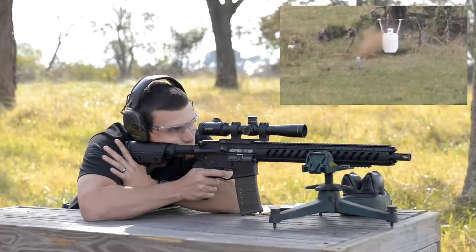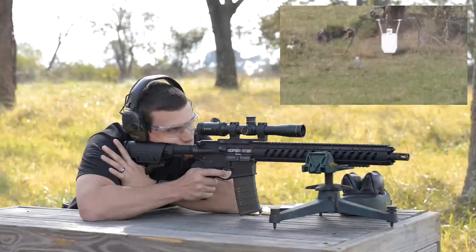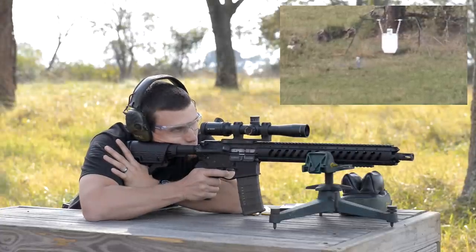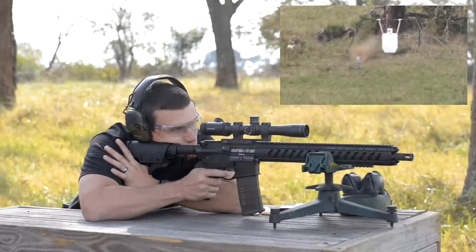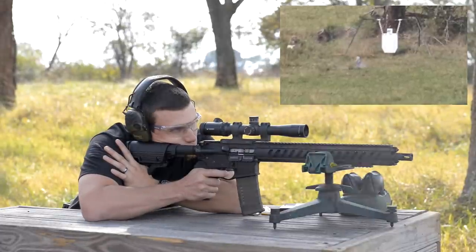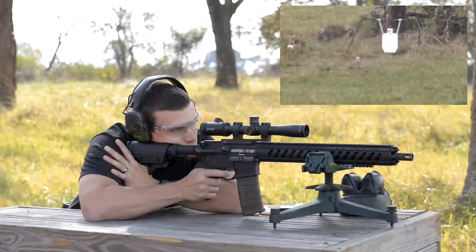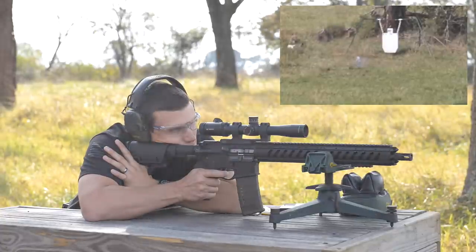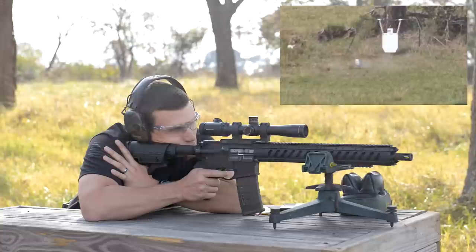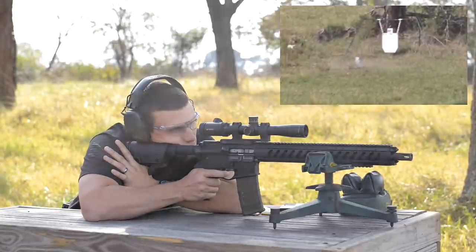Over to the right. You're hitting to the right. Good. You got him. You're hitting a little low. Missed to the left. Good. Taking his feet out. Just to the left by an inch. Good. Dead center. Center mass. Good. Little low, but center.